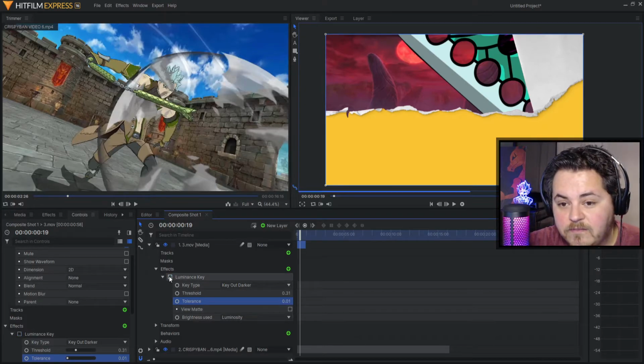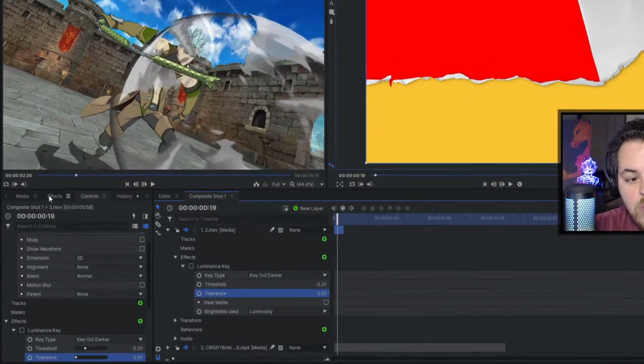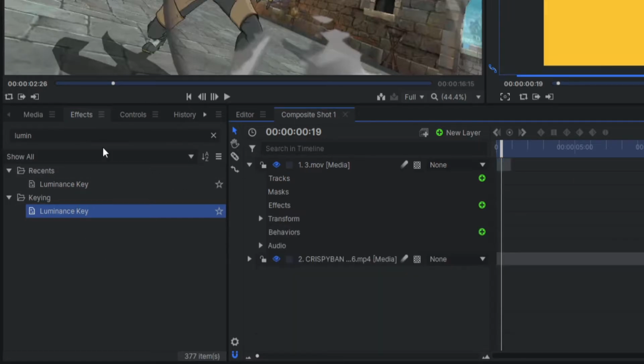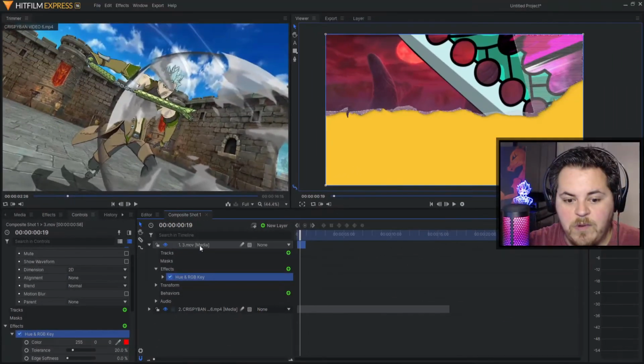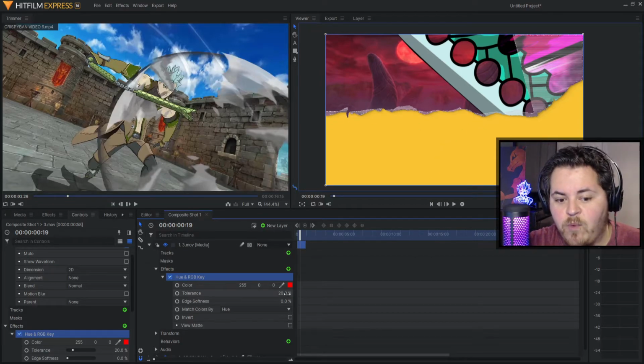However, I'm going to show you another way. So let's say you didn't choose red and you kind of want to change everything with that. Well, over on the left side, under effects, instead of using luminance key, type out HUE and RGB, drag and drop it onto the video we want to remove the colors with. You'll see first we can choose the exact color, and it's kind of working, but if you look here, it's actually destroying some of that white.